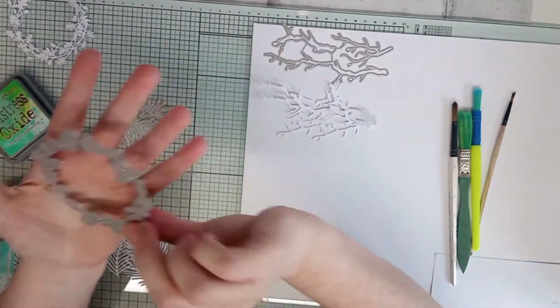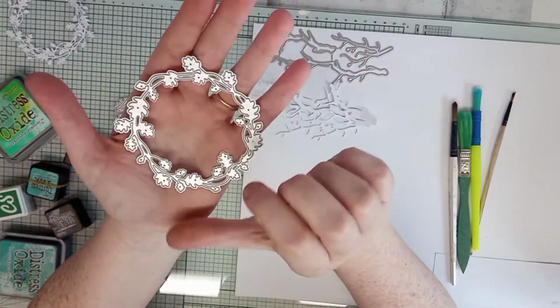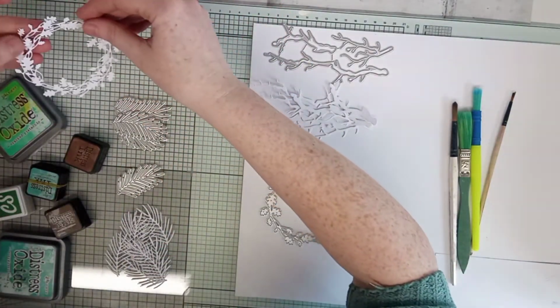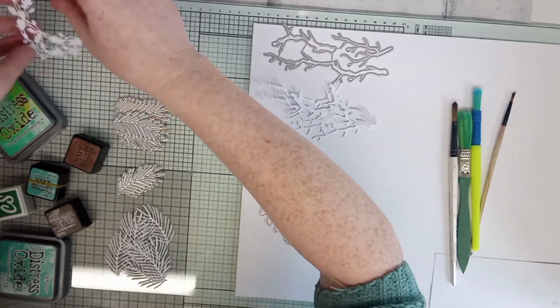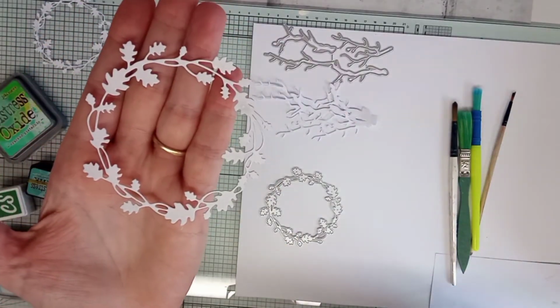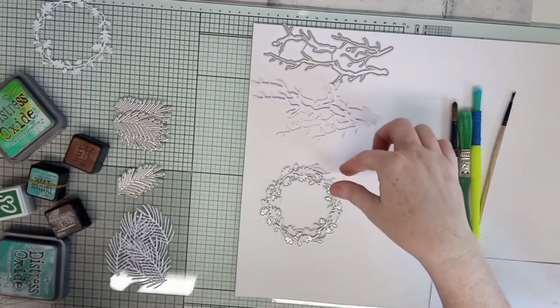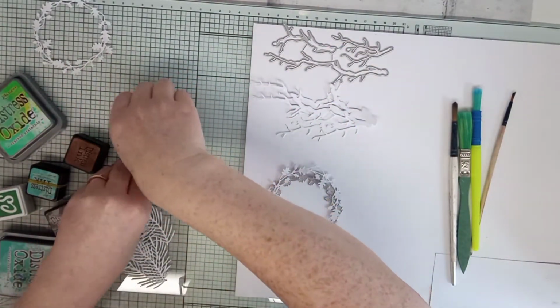Then I wanted a wreathy one, so that's a leaf wreath. See, and then that one cuts out like that. That is cute, love that. Put flowers around it.